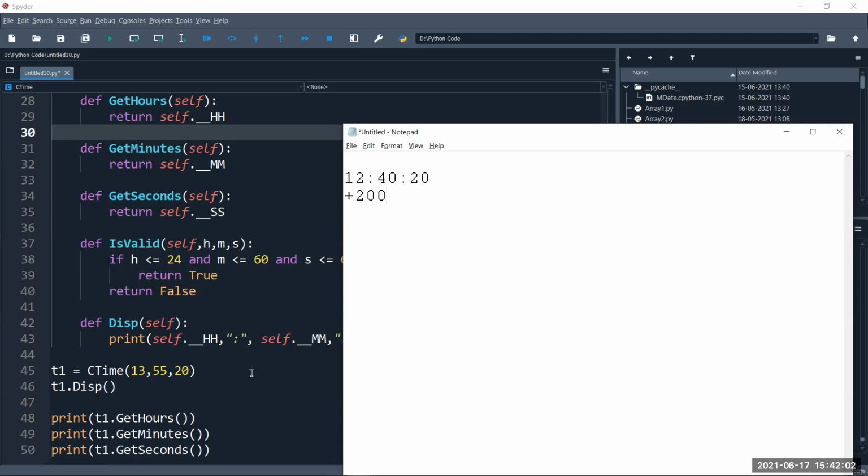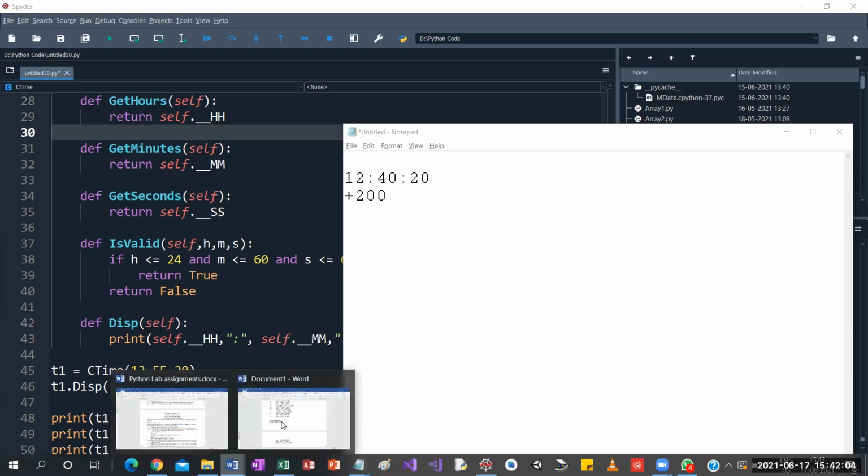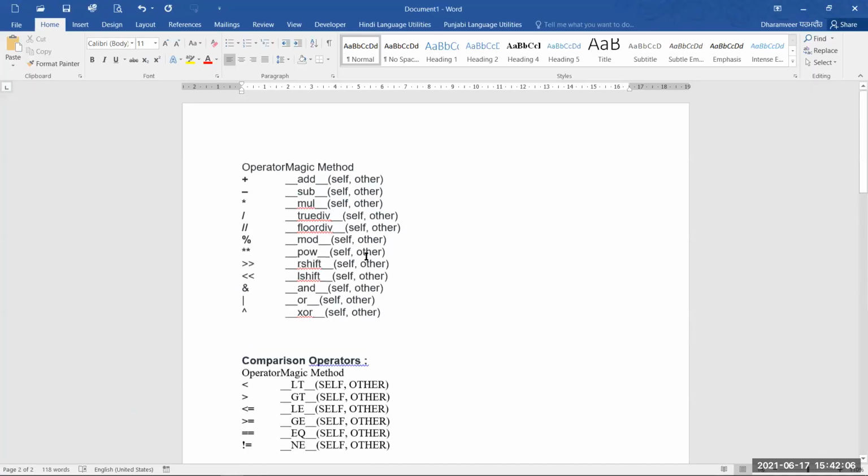So there are some inbuilt operator overloaders. As you can see these, is it visible to all of you? Yes. Okay, you can see there are many operator overloader methods. For example, for arithmetic operations, you can have add, sub, multiply, true division, floor division, and so on.